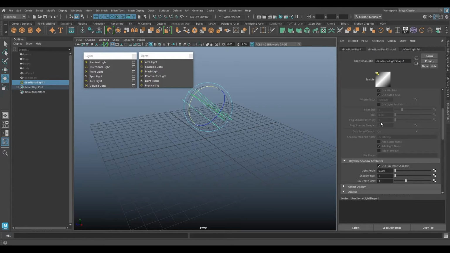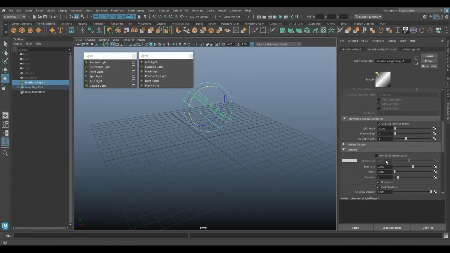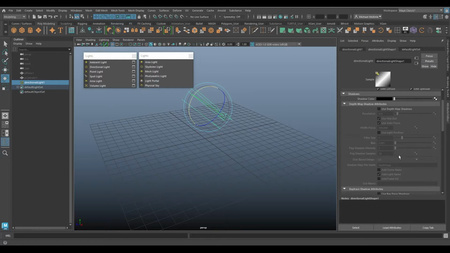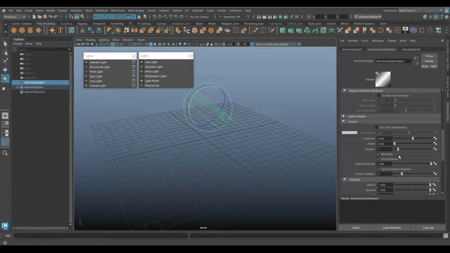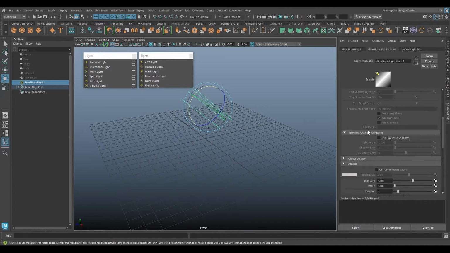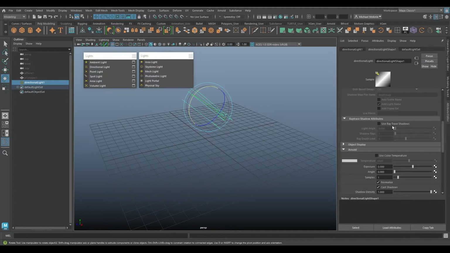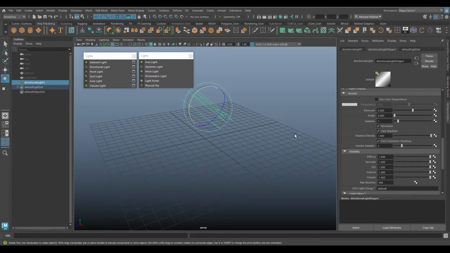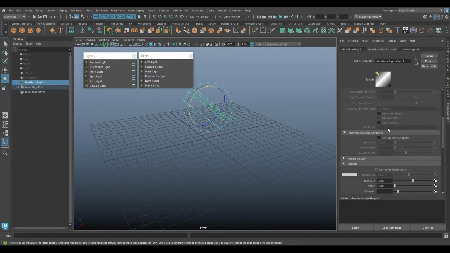The Arnold rendering system only pays attention to this. So you might say, oh, I'm going to turn off this button that says use ray trace shadows, which turns off shadows. However, if this is under the Arnold section, if it still says cast shadows, then it's still going to cast shadows in the Arnold renderer. This is for the Maya standard, or the Maya basic rendering system that we're not using anymore, right? Because the Arnold one is so much better. So the Arnold section you're going to pay a lot more attention to now if you're going to be rendering with Arnold. And so you have to kind of get used to that now.